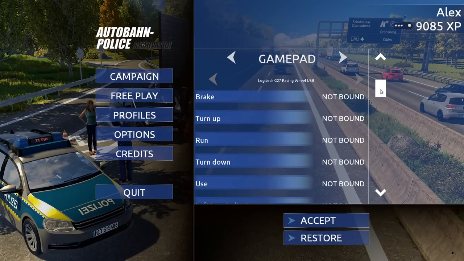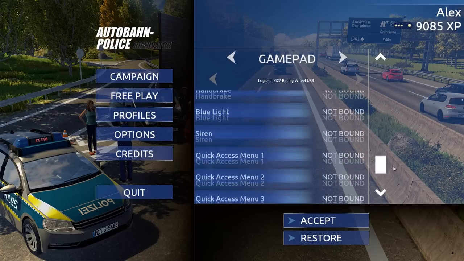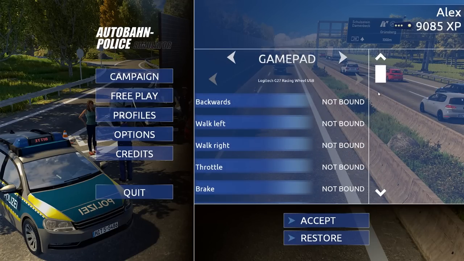And if we go then to the gamepad, you can see here my Logitech G27 is already recognized. And so now I can just simply mount this all as I want to my steering wheel. So that's nice, because before there were several problems with this whole thing, and those problems are no longer relevant because they fixed all that stuff.